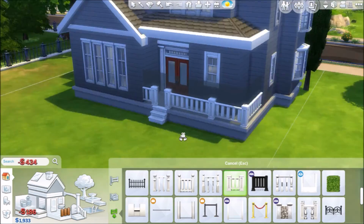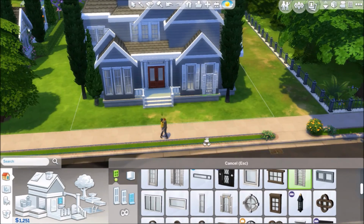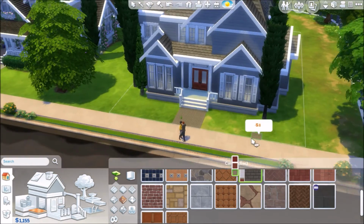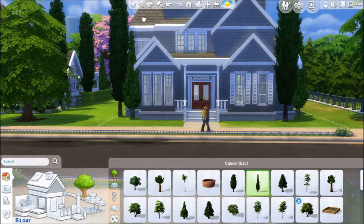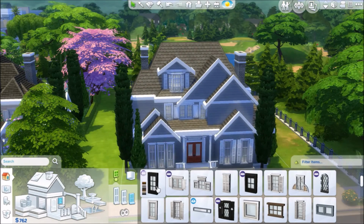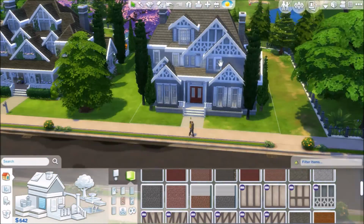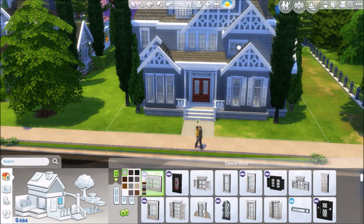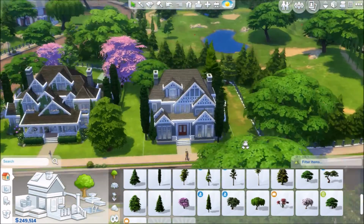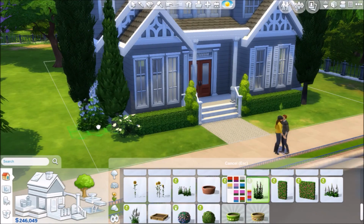And I loved that red double door with this house. I've been wanting to put a red door on a house for a while, and I think this build suited it so well. I think it adds some character and gives it that suburban look, because you see a lot of houses like that with a front door that's a different color. I have a friend that painted her front door this robin egg blue, and it is so adorable. And I have a neighbor that has a blue door too, and it just looks so cool. So I thought this house needed a red door. I think it looks pretty good.